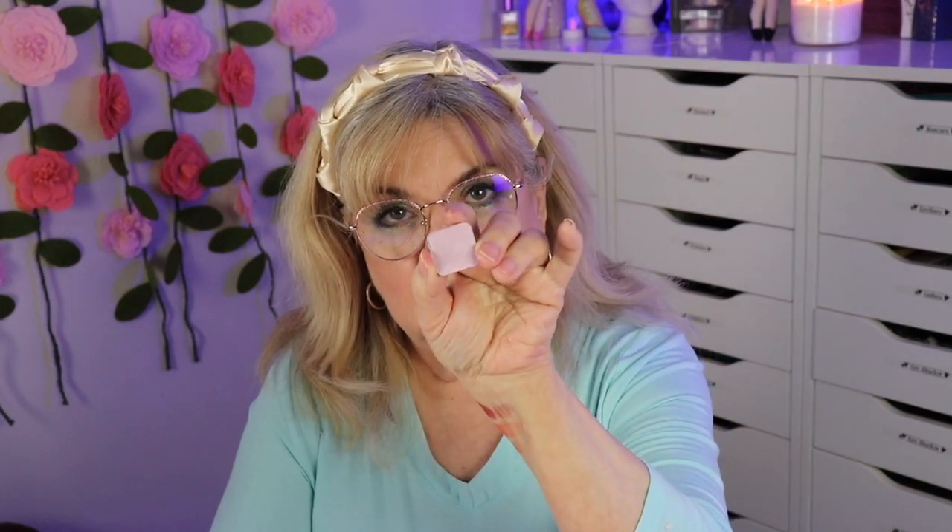They're very pretty. I'm going to go ahead and pop them out and tell you the colors and swatch them real quick. I usually don't do a whole lot of swatches but I will for these four. First one here is Berry Berry. Next one is Staycation. Next one is Tuscan Sun — and this is the only shimmer I received in that little four-pack — and that one is Moonsico. It's very soft, very nice.